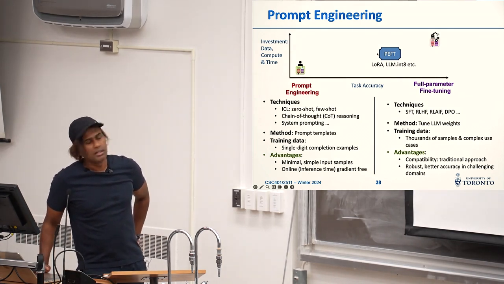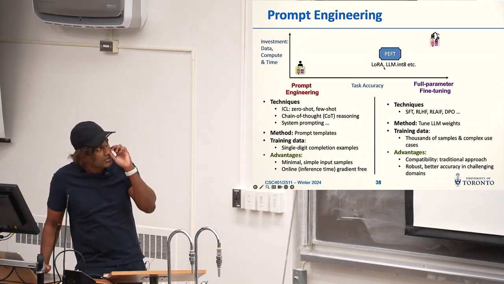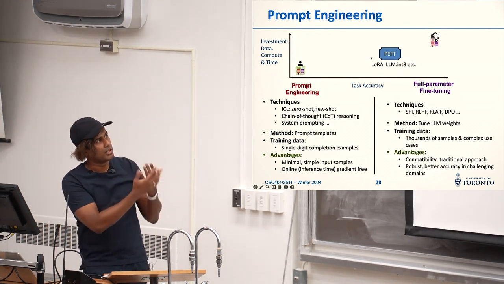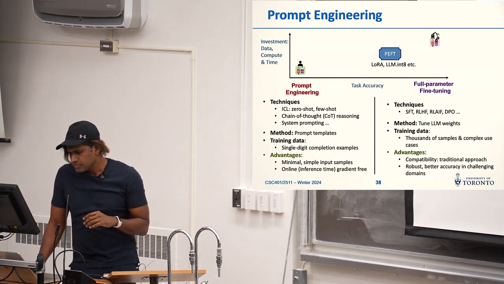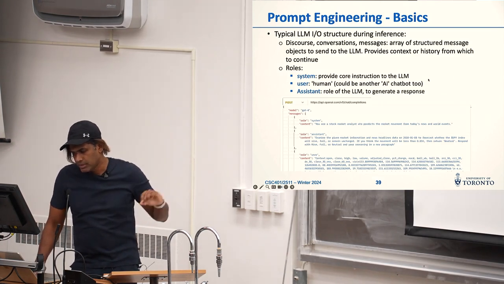And in the middle, this requires more of a course, but there are parameter-efficient fine-tuning strategies like factorization, et cetera, which allow you to train models in a more parameter-efficient way, which is a lecture on its own. So I just wanted to leave you with the basics of prompting.